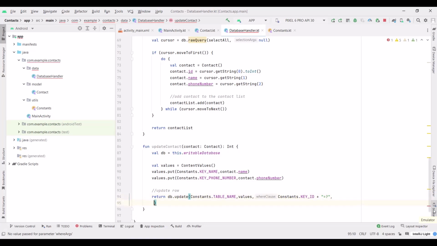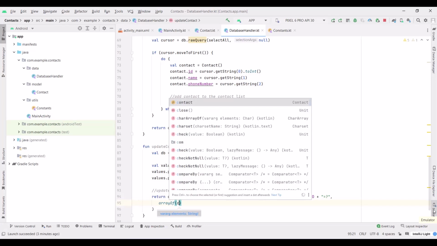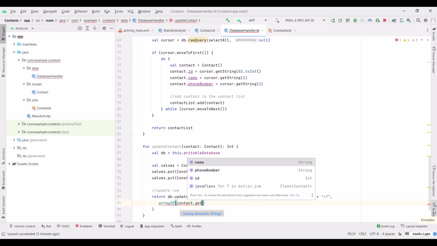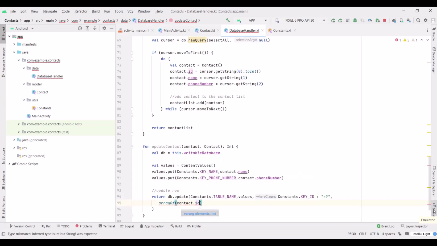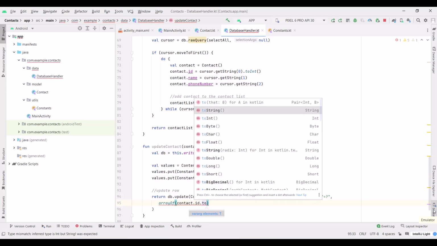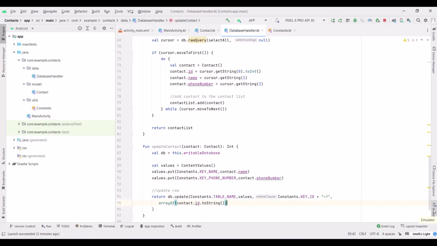Let's put a comma, and I will type here now array of, and I will type here contact dot get ID, so ID dot toString, and that is gonna update our contact.